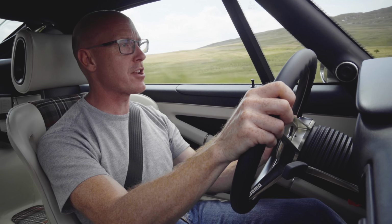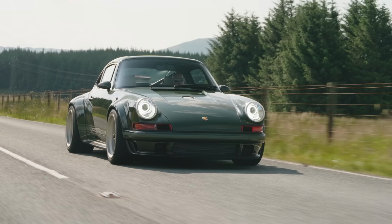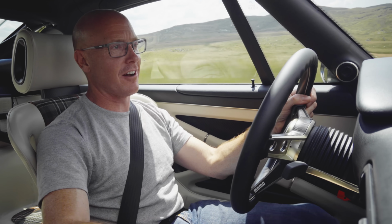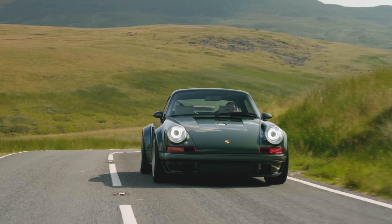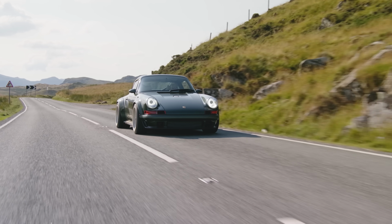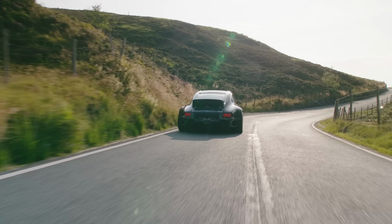It's such a special thing, this. But the brakes, they're not only beautifully easy to modulate, but they are so powerful. And I hadn't expected that, but I think there's not many road cars I've driven that stop better than this. And the steering, when you come along these roads, it just gently rides but works with you. And that double wishbone front end just gives you so much potency on that front axle for turning in.